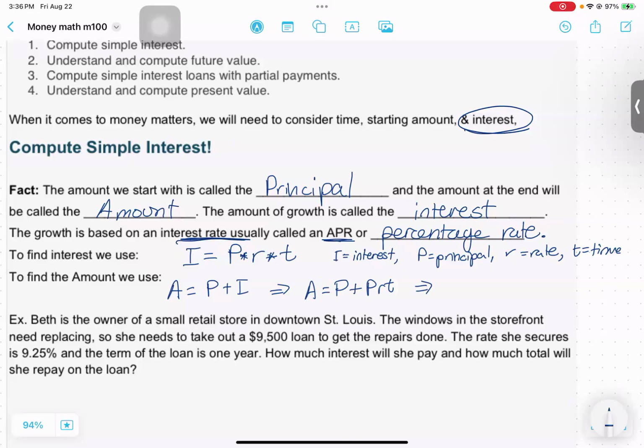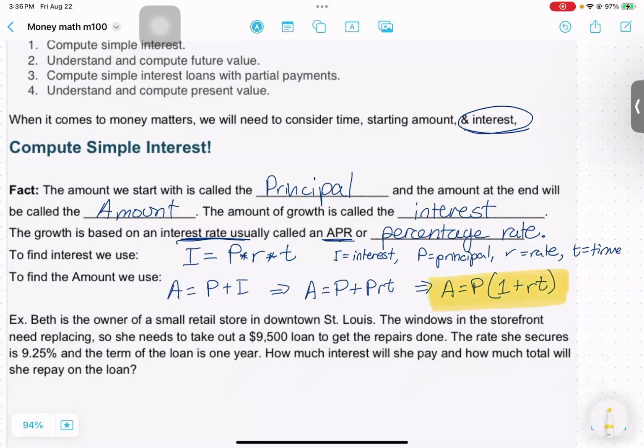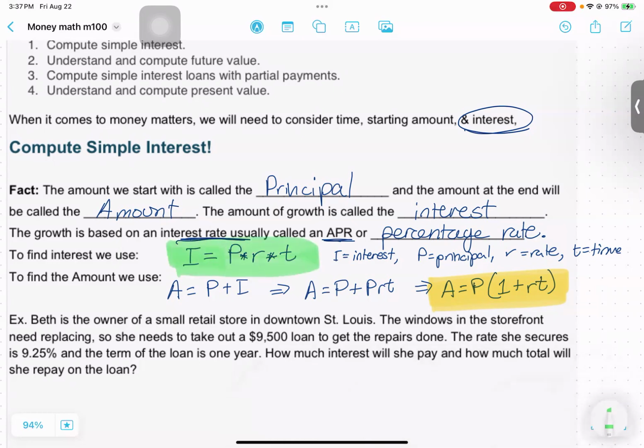Or I can actually take the P out of both of these terms, and sometimes it's more convenient to use P times parentheses 1 plus rate times time, and oh my goodness, doesn't that look familiar? This right here should look something like the result is equal to the base, 1 plus means markup, rate and time. Ooh, it should all start to come together and feel familiar. Again, these are very important formulas for what we will be doing in this next section. So please make sure you're taking these two specifically and recording them somewhere, using them as you're going through these different questions. Okay?